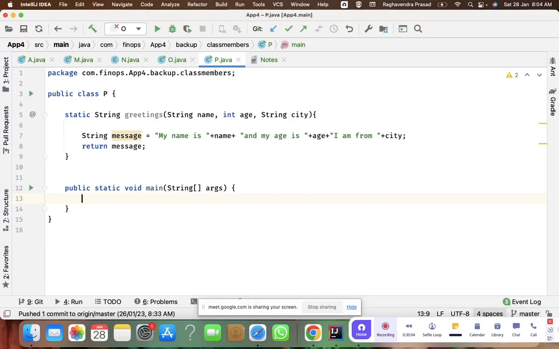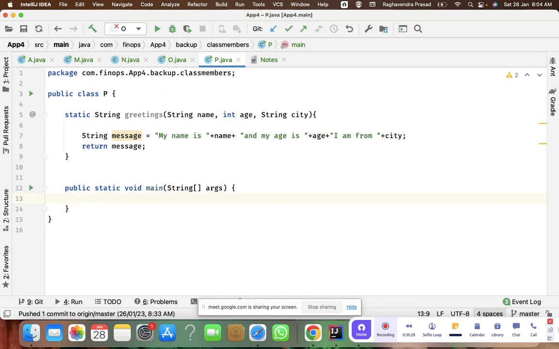SVM. How do I call this method? How do I call this method? Calling tradition.